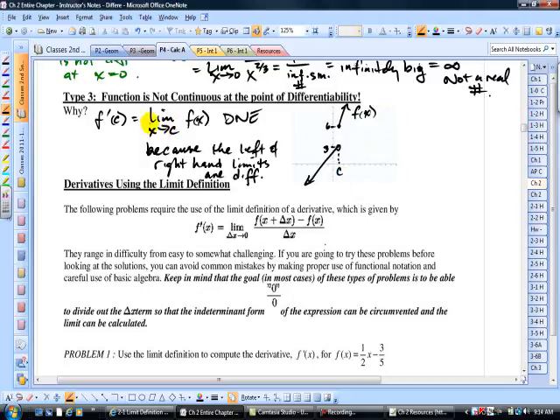And if the limit doesn't exist, the derivative can't exist at c. And remember, the limit is directly paired up with the idea of the derivative and vice versa. The derivative is linked to the limit. So if the limit does not exist, the derivative doesn't exist either at that particular point. So if you have a jump discontinuity at a point, you're not going to be differentiable there either. Okay. So there you go.